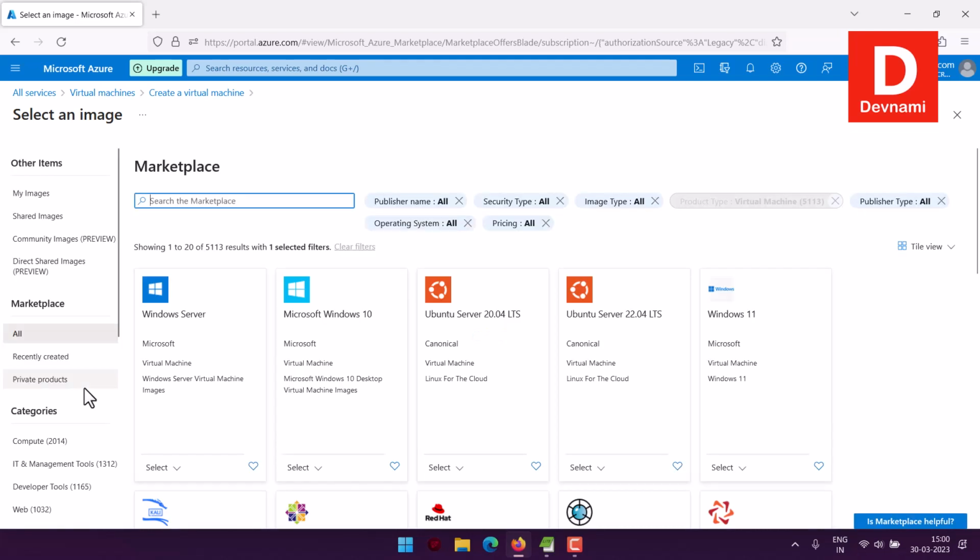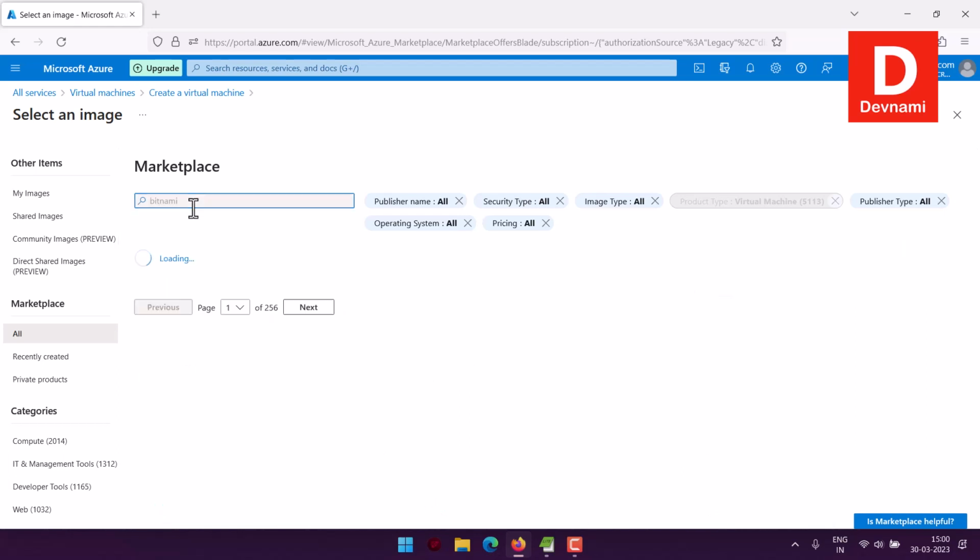Pick the image. For that I will use Bitnami stack of Redis because it is free and we can deploy it for test purpose. So considering my current instance is test, I will use that. Now let's type in Bitnami in marketplace and it will show up, right? So here we have to purposefully look for it.